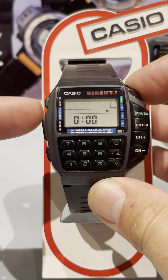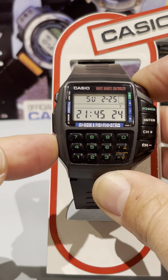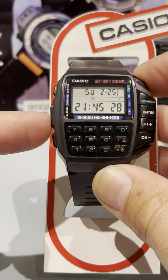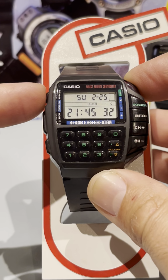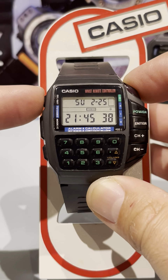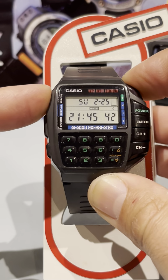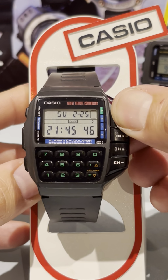I think this one also had the cable. Let's have a little look. Oh, let's go back here first. So you had TV, cable. That's it. Let's have a little look here a minute. Oh, you can do the TV, video, and cable. And there's the power button up here.